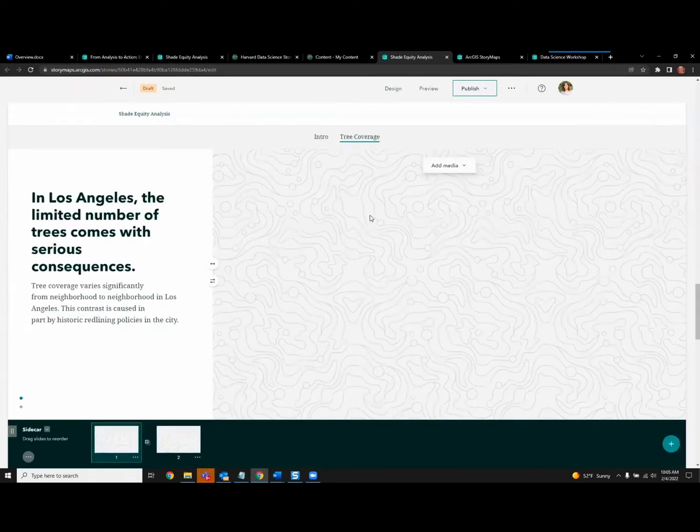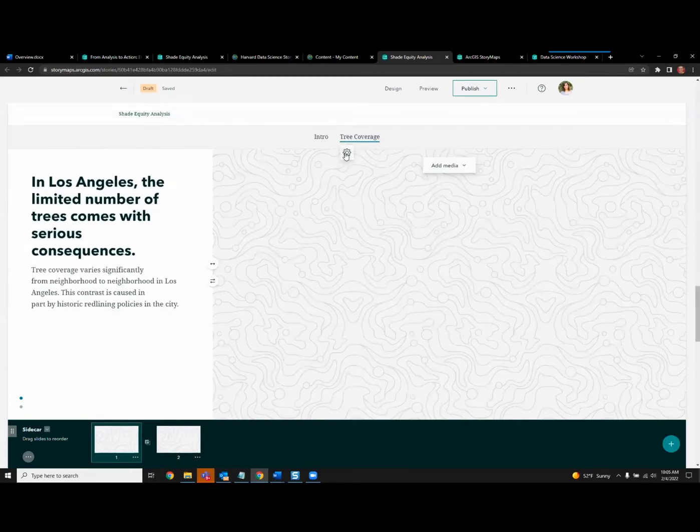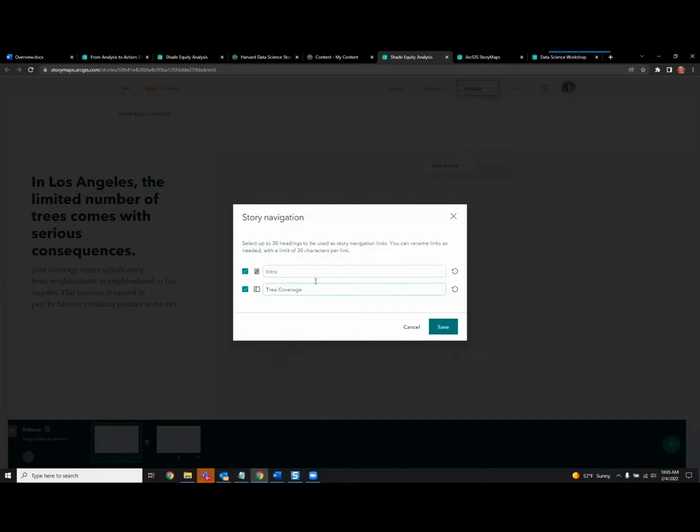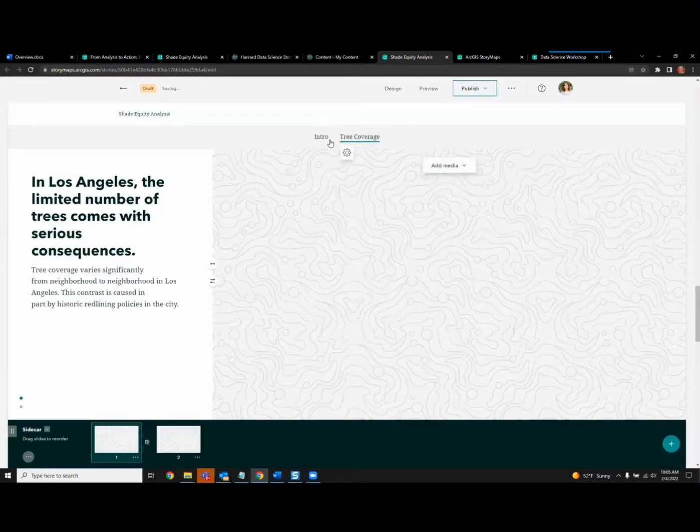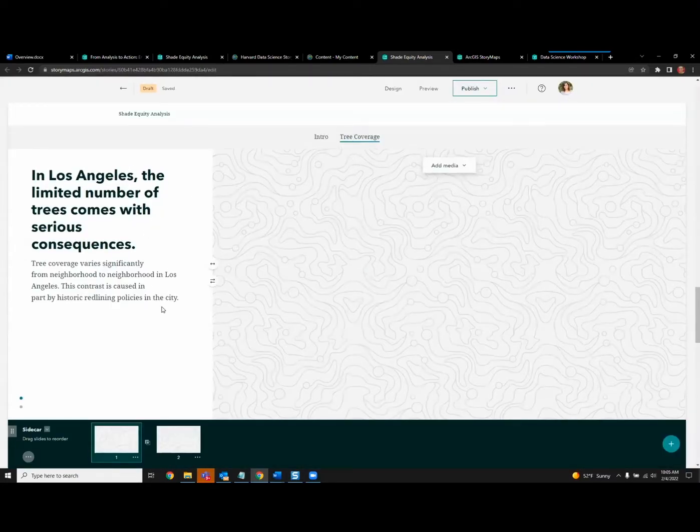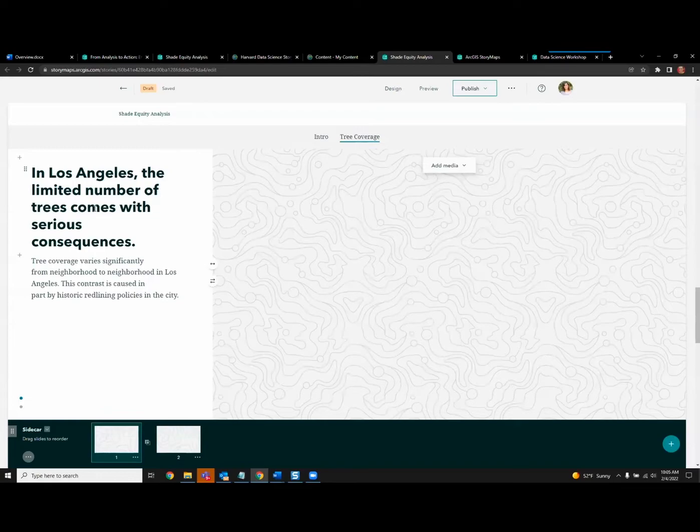Another great reason to use the navigation bar is that it serves as a kind of outline or a table of contents for your readers. They get to see what to expect in the story. Okay, so as a recap, if you click on that little settings, you can change the text, or you can turn it off too. So you can use a heading without having it connected to the navigation bar. Changing the text up here does not change the text in the story.